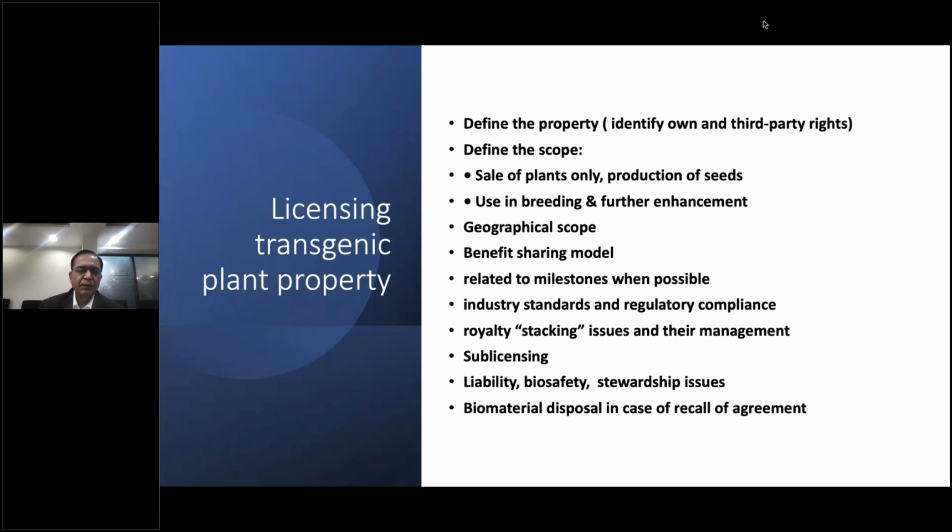So it's a complex element to license a transgenic plant property because of, as I said, numerous background IP. Invariably, you end up with royalty stacking, because all of these background IP would have some obligations of benefit share, and therefore we do end up creating royalty stacks. There is fusioning of royalty when it comes to stacking, with certain caps on the maximum payable to some of the background IP owners. So it gets into a kind of model where royalty stacks are determined, and some of them would require renegotiation with some of the background IP providers for modifying pre-existing contracts. So those are some of the things that happen when it comes to transgenic plant property.